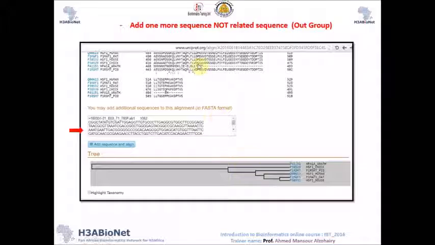It will be an outgroup, and this branch will branch far away from heat shock factor and will not have the same nodes to be related to the other organisms. Of course, building a phylogenetic tree is not our main topic here today, but that will be tackled in a different module in the future.